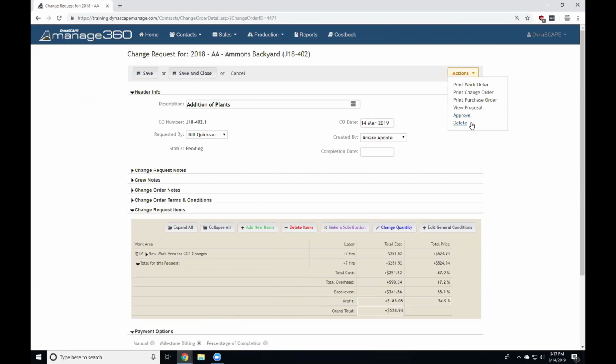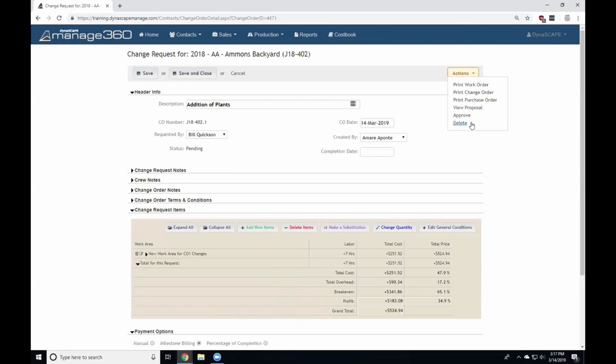The deletion function is really for deleting pending change orders. So again, once it's approved, I cannot delete it, but if it's pending, I can delete it. Now, scenario, we could potentially make 2 change orders that are variations on work that we could do. We can present both change orders to them as well. They go with 1. So in that case, what we do, go into manage, we approve that change order. The best thing to do would be that pending change order that they're not going to do is to delete it, because when a change order is approved, like I said, the current contract is altered.